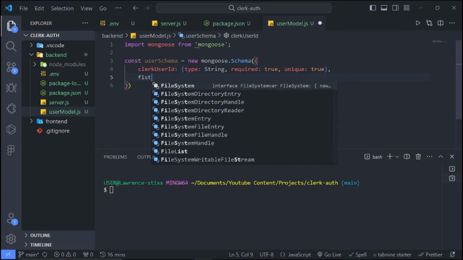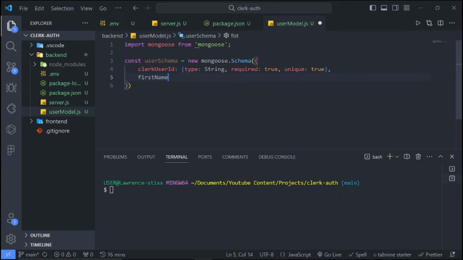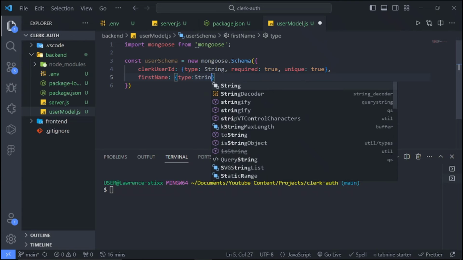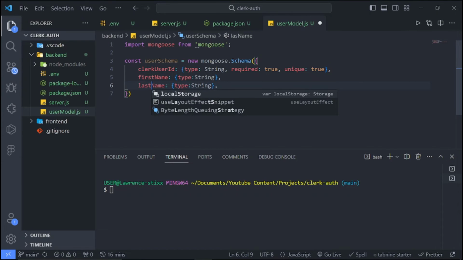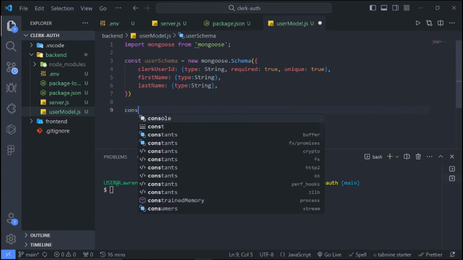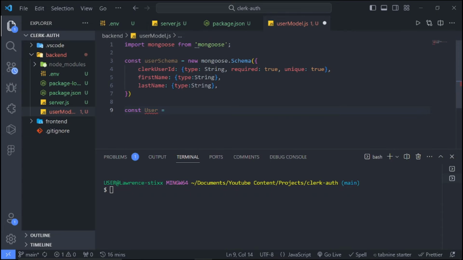Next, we will also get the first name. The type should also be string, and we'll need the last name too. Type should be string. After that, we create a variable called user and say mongoose.model, then the user model, and just pass in the user schema.